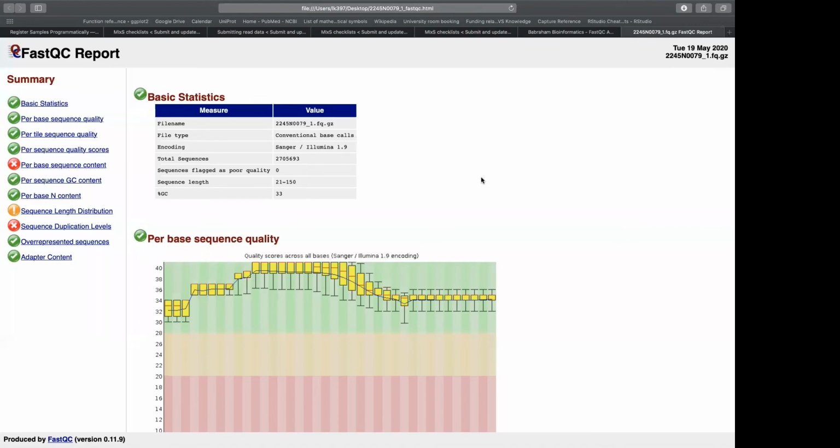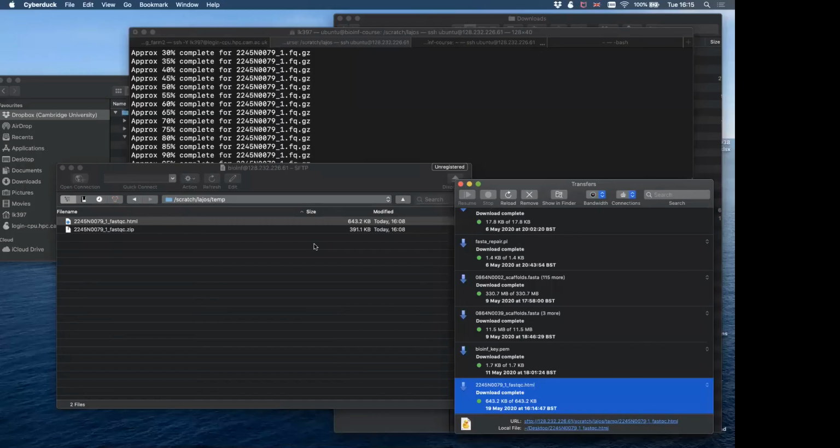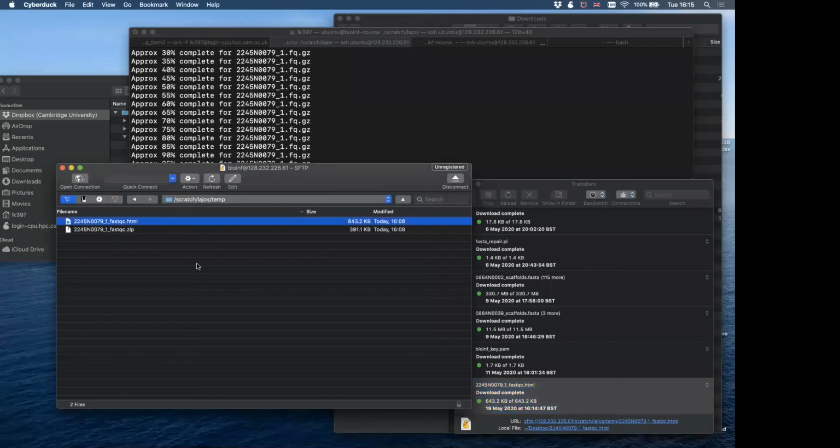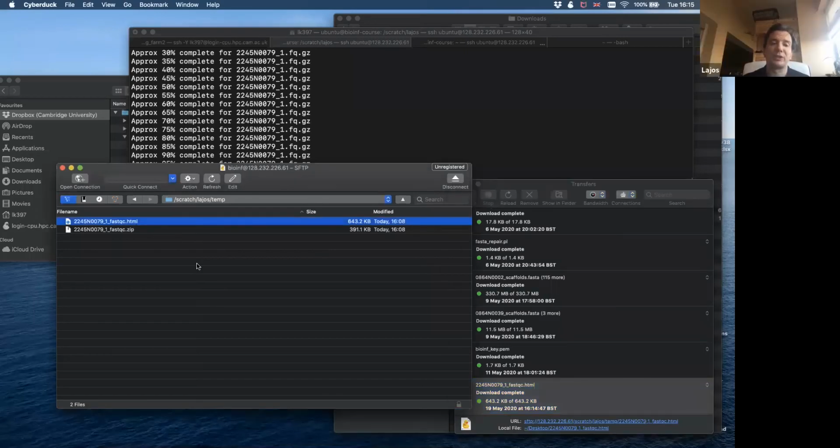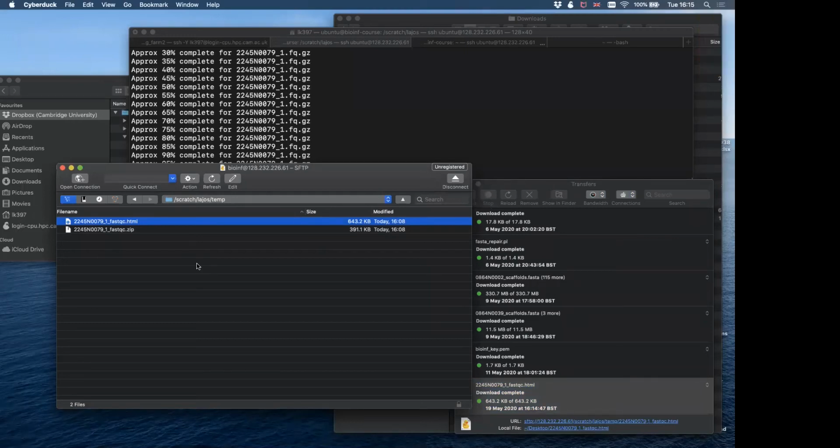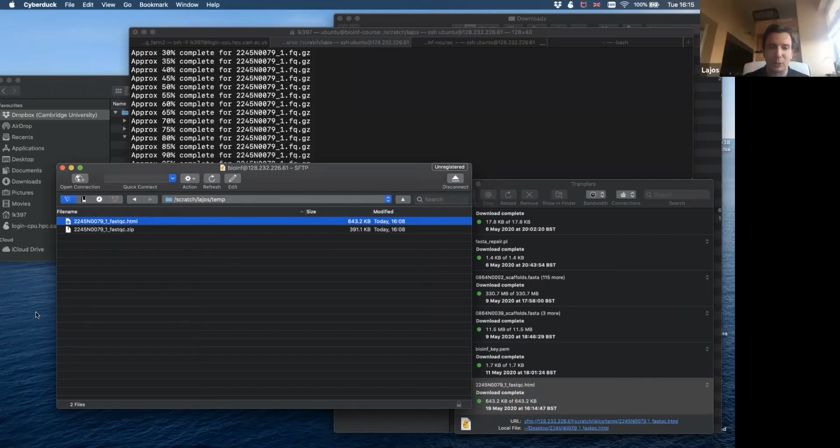Sorry, I got a bit lost. I just opened the temp folder in my directory and I see the HTML file. Do I copy that to my desktop? Yeah, you have to copy it to your own computer now, because we can't really see the graphical things on the server. So just drag and drop it to your computer and open it by double clicking on it or by opening any kind of web browser.